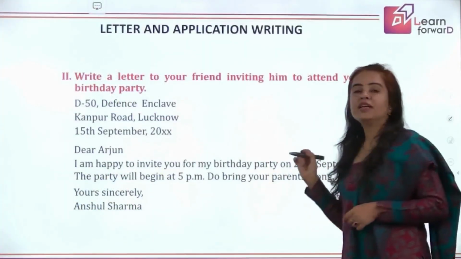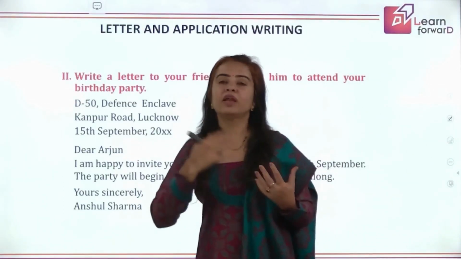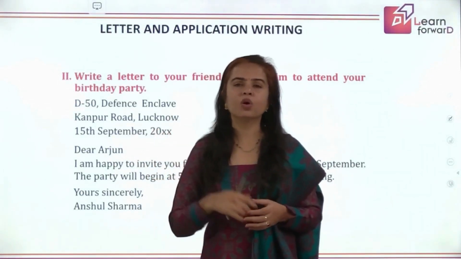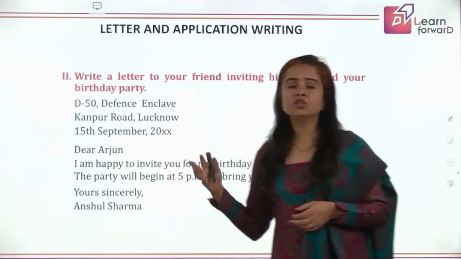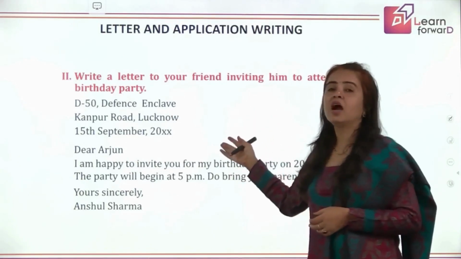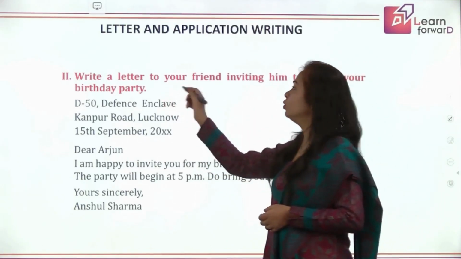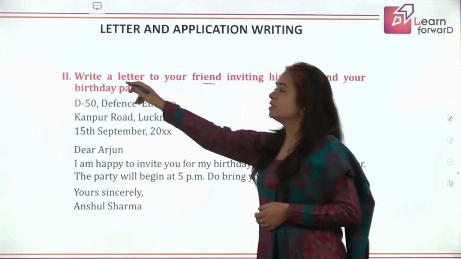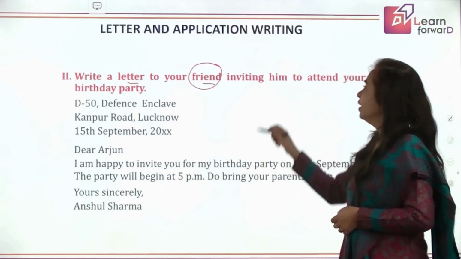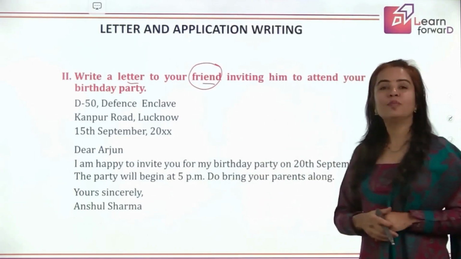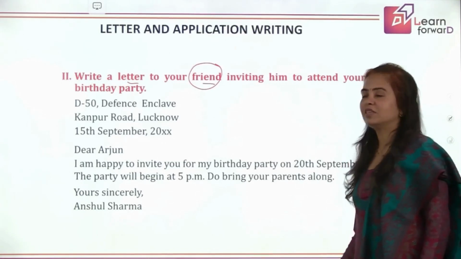Letters we write to our relatives and friends, and applications we write to our teacher, our principal, or to our seniors in offices, right? So first, let us see here how do we write a letter. This is an example of a letter to your friend. So this is letter writing because you are writing to your relative or friend, inviting him to attend your birthday party. So you are going to celebrate your birthday and you are inviting your friend there.